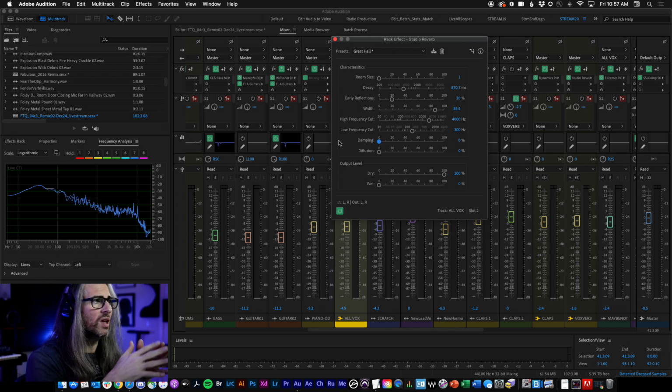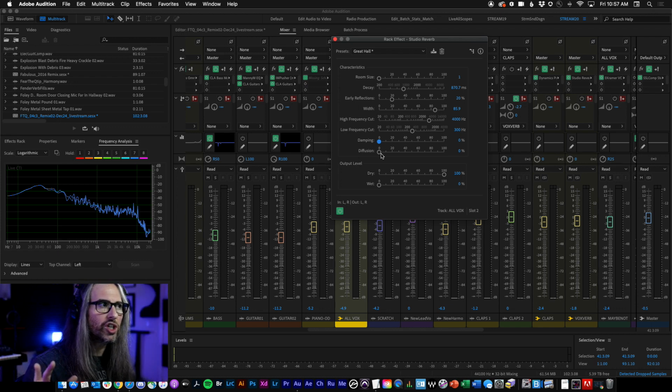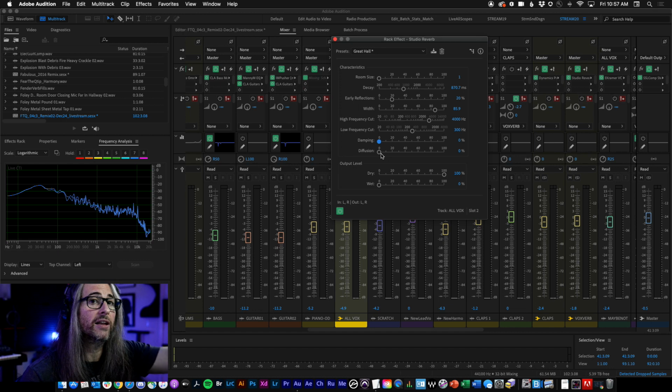Diffusion is kind of like damping, except that it works more on the basis of those reflections. What happens to those reflections? With no diffusion, and we're not thinking of it like light diffusers, it's going to be brighter. You're hearing every sonic characteristic based on the high and low frequency cut of that reverb.